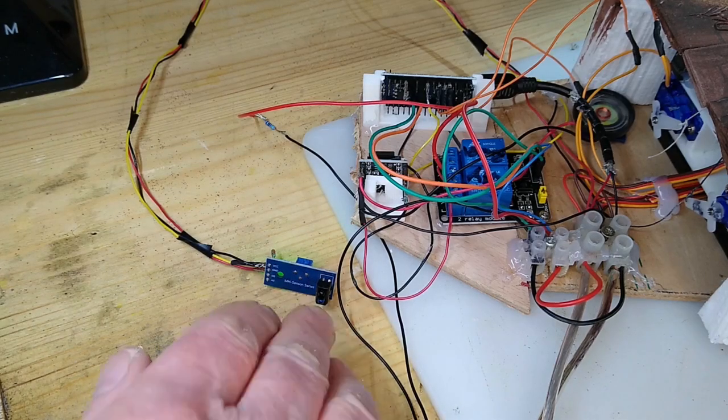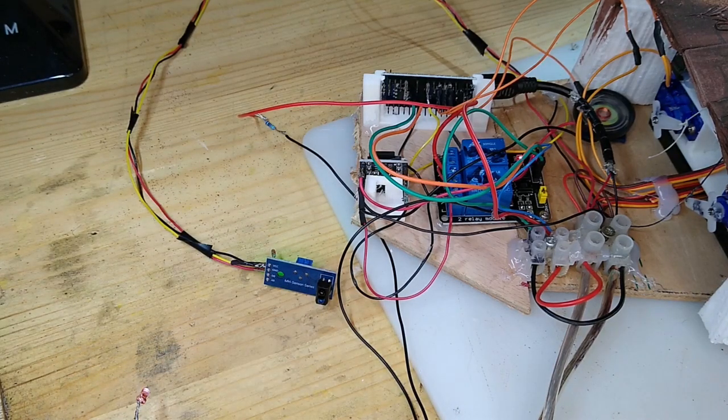The system is triggered by the infrared sensor there, and you might see the lights on the relays just momentarily trigger the DFPlayer mini to start the sound.